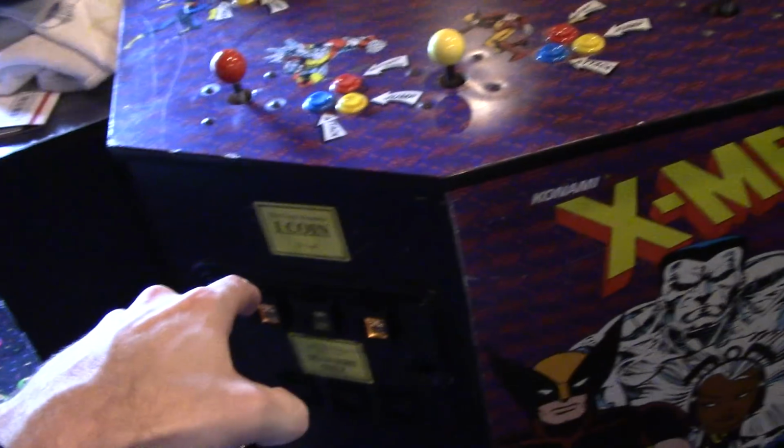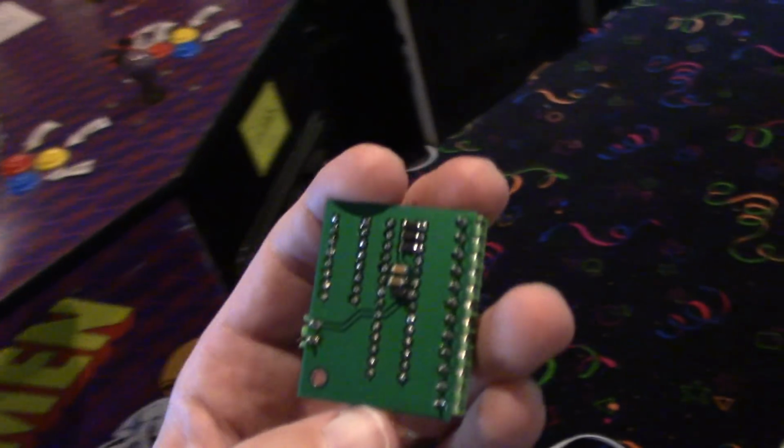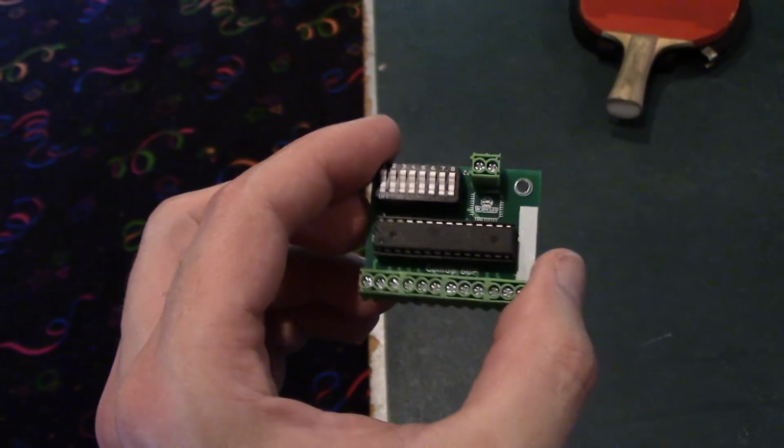And so on the CoinUp that I have in here, I actually don't have 5 volts hooked up. It's able to get its power from the player buttons just fine, which is the same feature as the original CoinUp. And that's pretty much it. I will put all of this into the documentation, obviously, so you guys can get familiar with it.